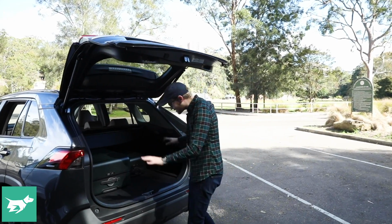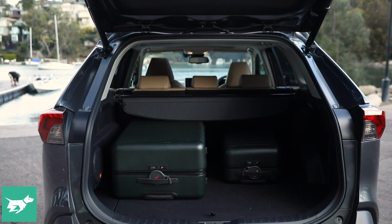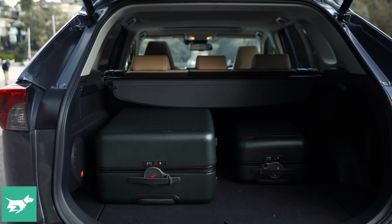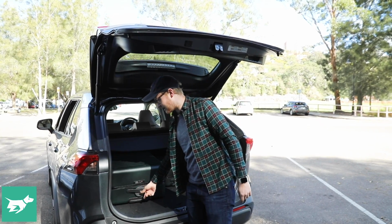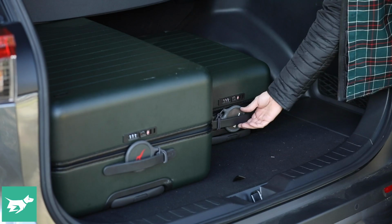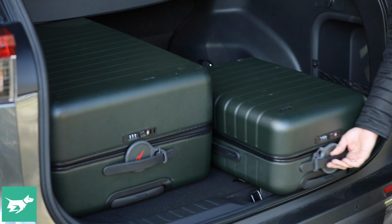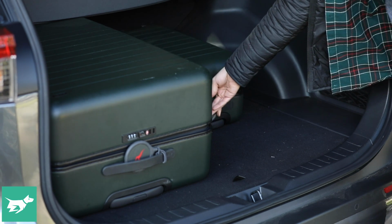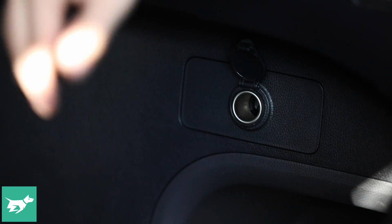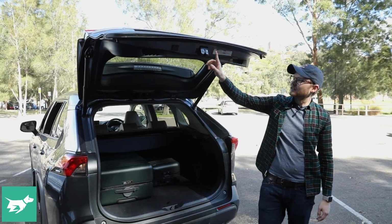but once it's up, there's a good amount of space. Immediately you can tell that the load floor is lower. So that means that there's less height to lift heavy things over. Like the Volkswagen, you've got a flat load bay there and no load lip, so stuff just slides straight out. But you don't have that clever cargo cover. You've got a traditional one like that. And there's also not those classic little conveniences that you get in European cars. There's no shopping bag hooks. There is a 12-volt socket though, and there's a little netted section off to one side. So hey, it ain't all bad.